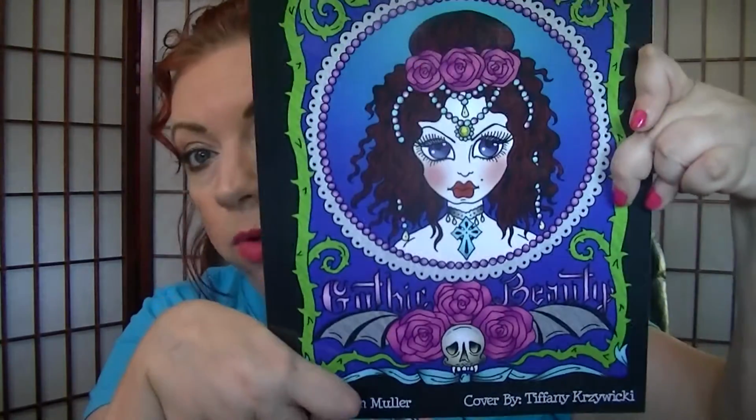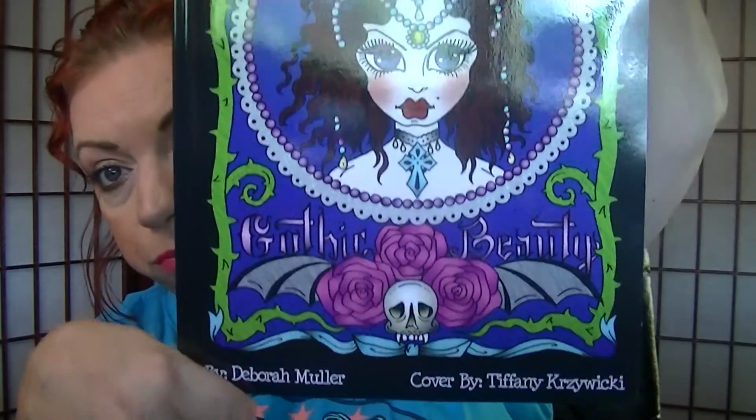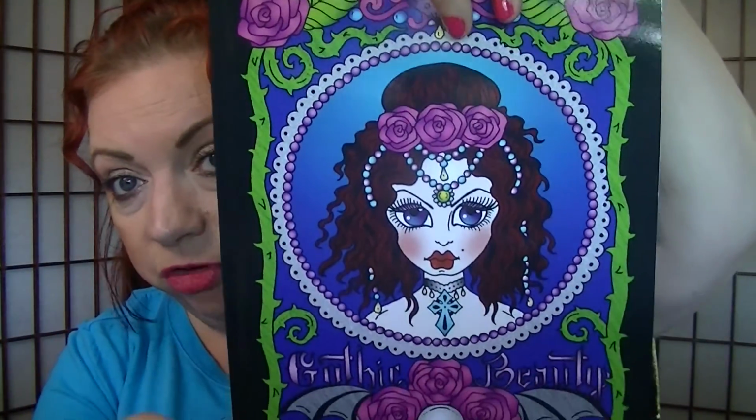And then I got this new Deborah Muller Gothic Beauty, which actually I believe Deborah is going to have another new book out this week by the end of the week called Freak Show, which ought to be really fun. But yeah, so I will definitely do a flip of this one also. So look for that for sure. I will film the flip through for that and Misfits in the next couple days. And if you want to see a flip through of the Tolkien's World book, let me know and I'm more than happy to do that also.